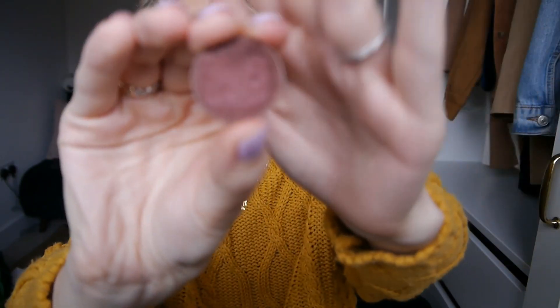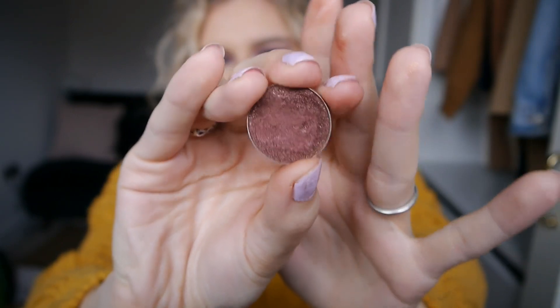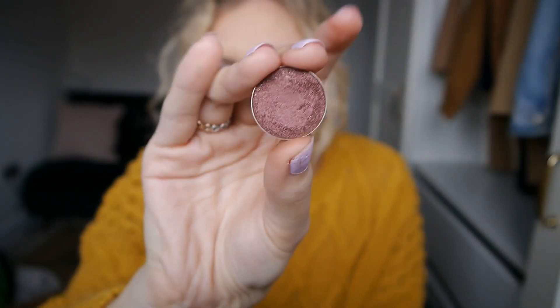And then I've picked one that I have barely used — Showtime, again by Makeup Geek. It's a beautiful deep burgundy shade. The main reason I haven't used this one so much is that it doesn't work particularly well with the cool-toned purple shadows in my Tartlet palette, and also it's really dark, and I don't really tend to wear dark eyeshadow. I picked this one so that I have to force myself to be creative and get some use out of it, but I obviously won't be hitting pan on this one.